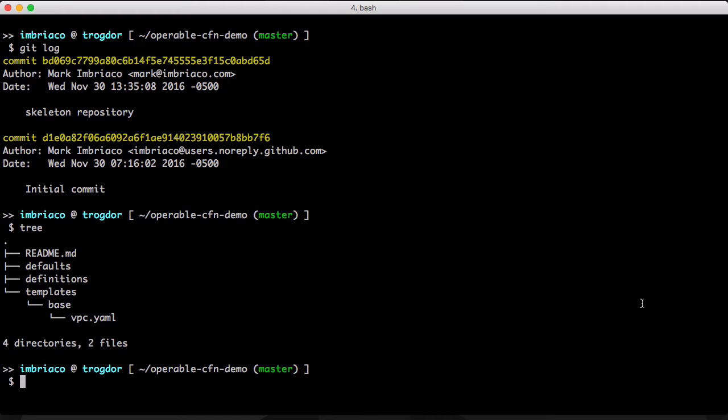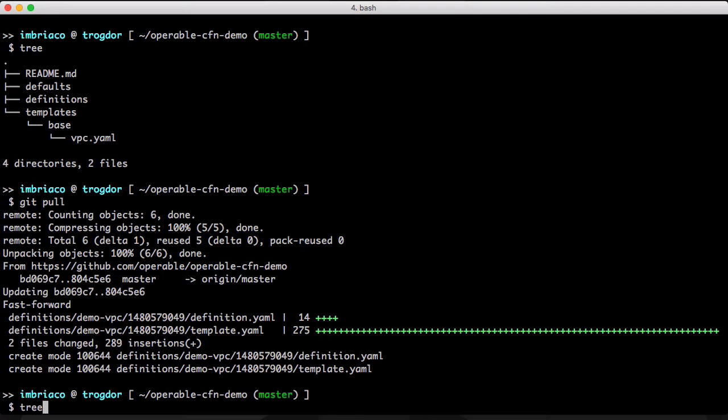One thing that's missing from this repository is the definition that we just created. Fortunately, the integration between the CFN bundle and Git is bidirectional, meaning that changes that we make from chat are reflected in the repository, and the changes that we make outside of chat are available to the bundle when we run chat commands. Let's update our repository and see what that looks like.